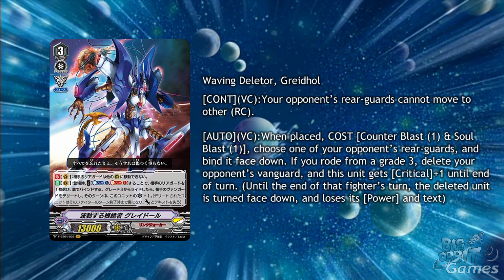If you rode from a grade 3, delete your opponent's Vanguard and this unit gets +1 critical till the end of the turn. That critical is really deadly mixed with the delete skill. It's also a fairly cheap cost, and you'll always have the soul for it as it's a non-play skill.